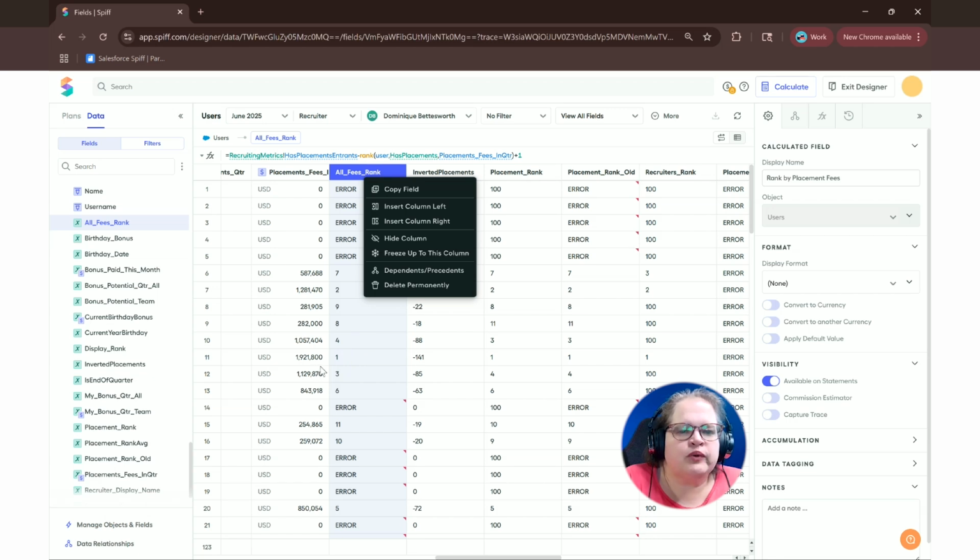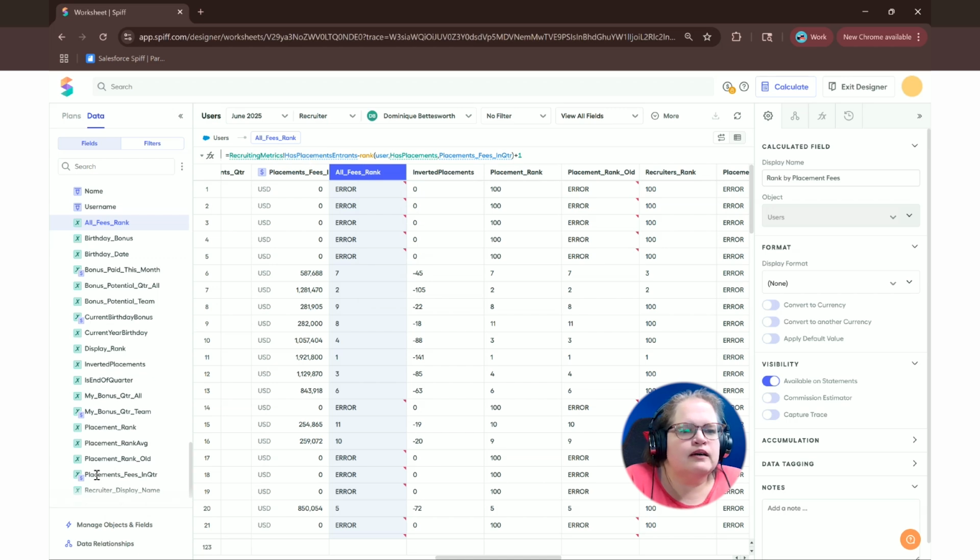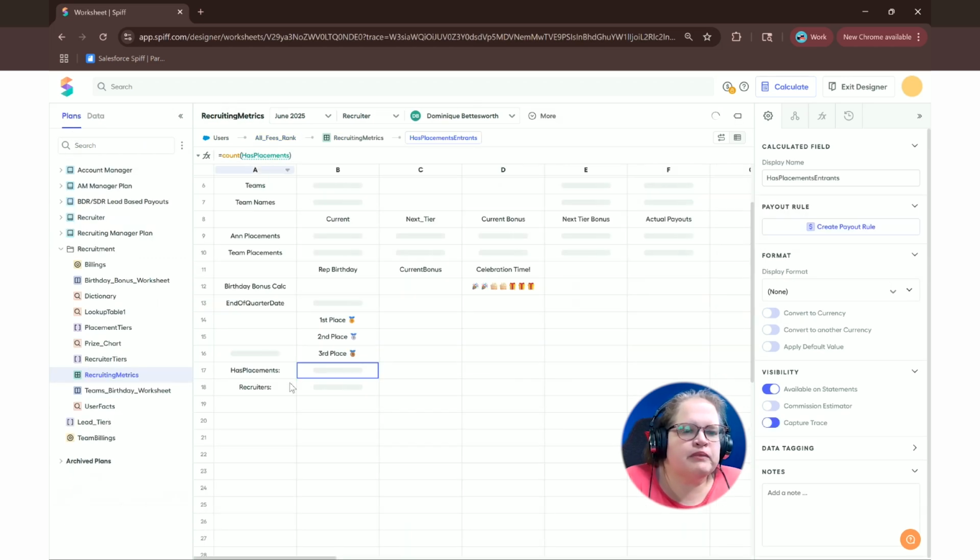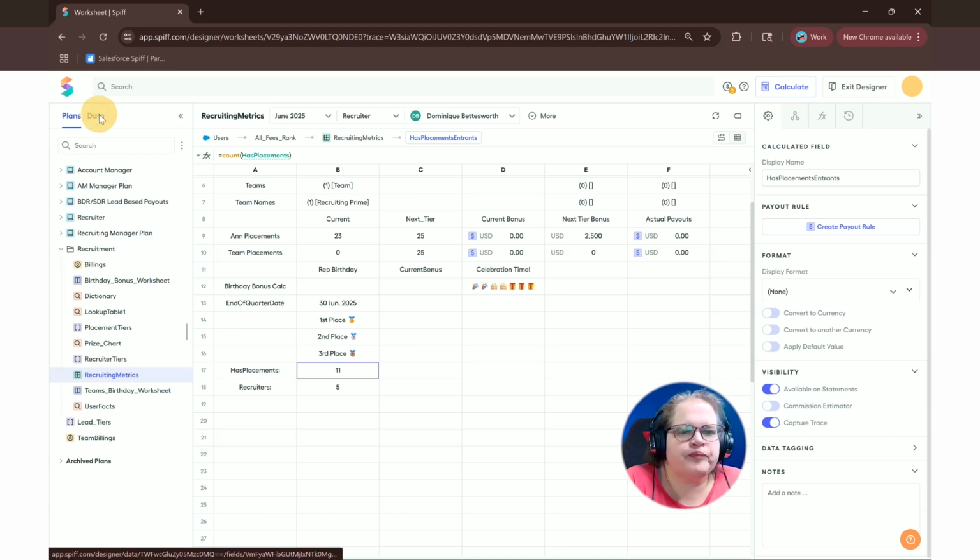If you need to invert that, make sure that you do invert it with either a -1 or by counting your number of entrants and reversing that rank. So if we go to our recruiting metrics page, you see I just have a count of my filter has placements, and that's what I'm using to reverse my rank.